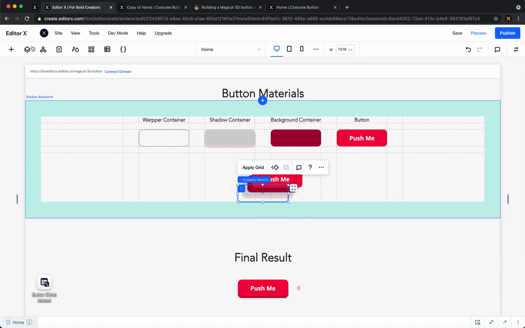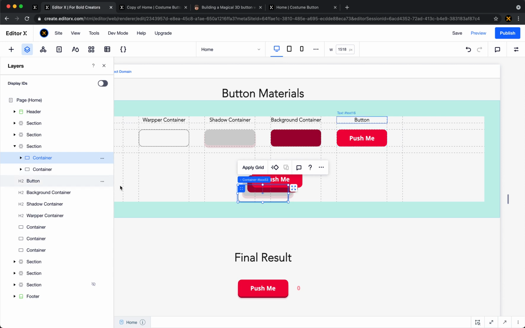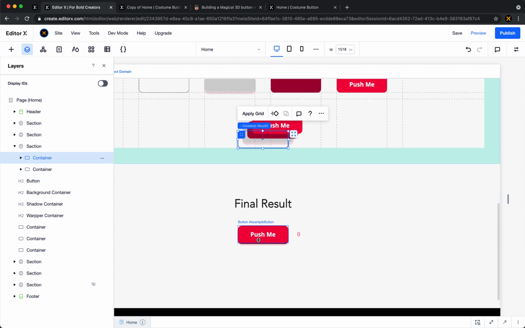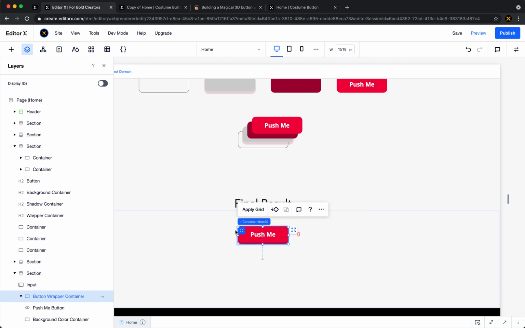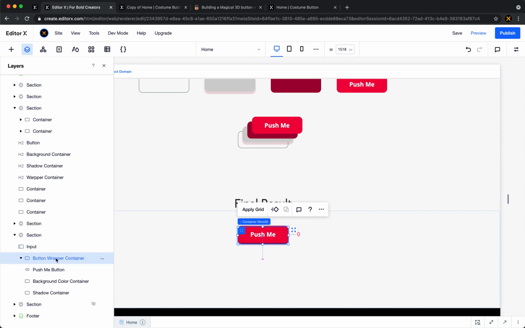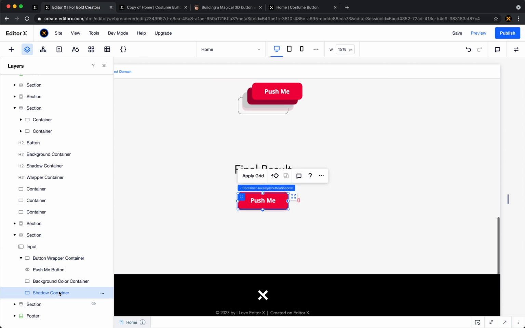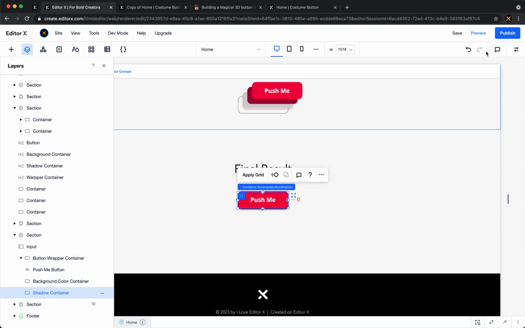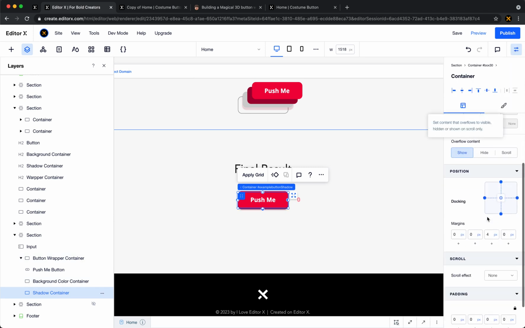So if we check the layers panel, it looks like this. I will select my final result and go to the container, and you can see I named it button wrapper container. Inside of it there is the shadow container, and let's see the sizing and the position of the element.